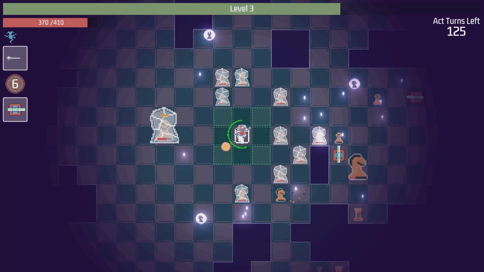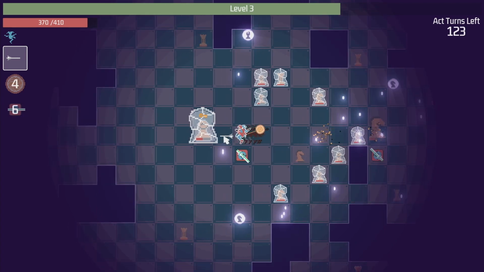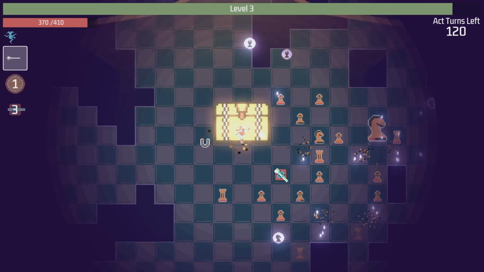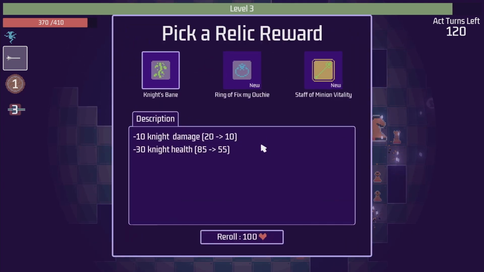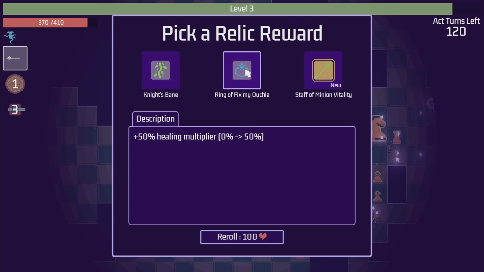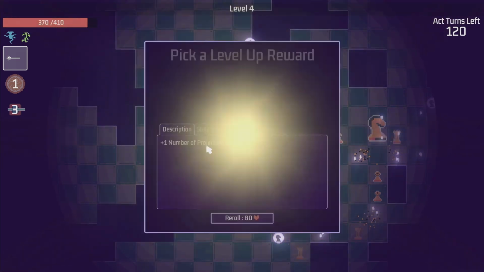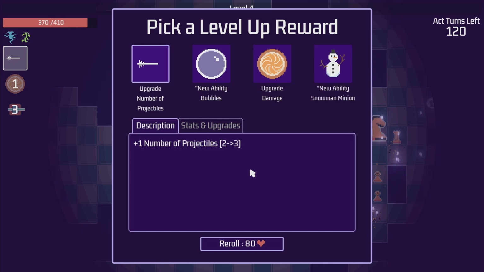Oh, it's ice? Oh, we want that. Gonna get up in this thing. A chest. A relic. Okay, sweet. I noticed there's another giant knight over here. Knight's Bane. Knights deal less damage, and they have less health. That's actually really good, isn't it? Ring of Fix My Ouchie. Plus 50% healing multiplier. Huh. Right now we have no healing. Staff of Minion Vitality. Plus 10 minion bonus duration. I'm gonna take the Knight's Bane. Yeah, let's do that. New level up.